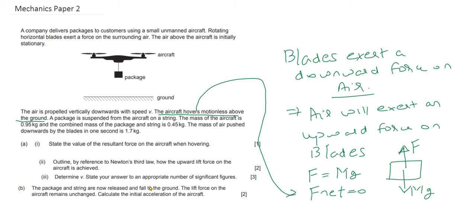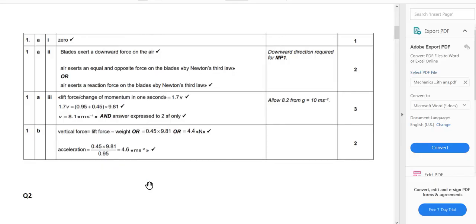Okay, so we have to find the value of V in this particular case, right? So what is V, by the way? It's given in the question stem that the air is propelled vertically downwards with the speed V, right? So air is being propelled downwards with the speed V, and this speed is what you need to find, isn't it? So could you think of any mechanics formula or law or principle which can be used to find this? Just give it a minute and then we'll solve.